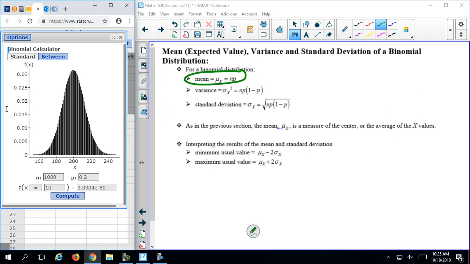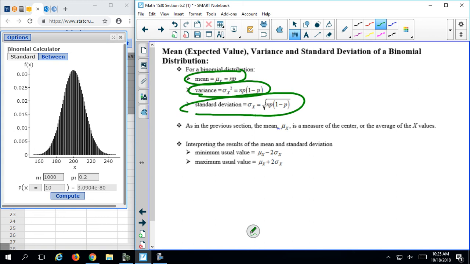So you have to remember that. If it's binomial, the mean is n times p, and the variance is n times p times 1 minus p. That was in our rule that we just said, right? So the rule says if the variance of the binomial is at least 10, then it's very close to normal. And then if you take the square root of it, you get the standard deviation.